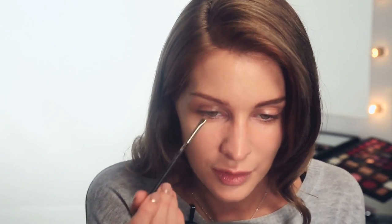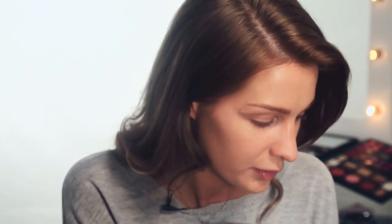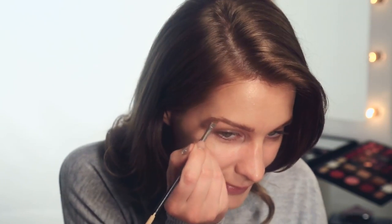I'm going to do my brows with my HD Brow Palette using the ash blonde and dark blonde colors. I'm sort of in between brow colors so I use both and mix them together. I'm going to use my little angled brush — a 266 brush from MAC — and just dab a bit of product on the back of my hand so it doesn't look too strong. I always like to go a bit heavier at the bottom of the brow and blend out on top so it doesn't look too harsh. Then I arch my brow a bit more and elongate it down just to shape the face.